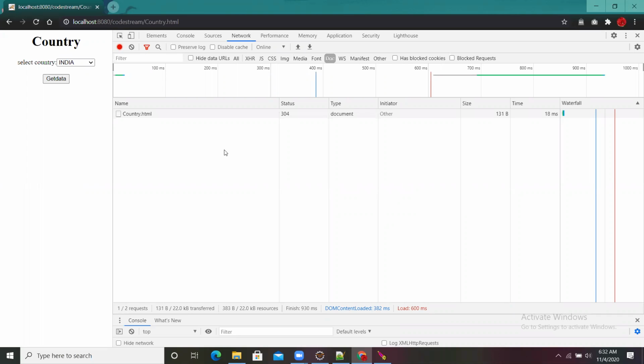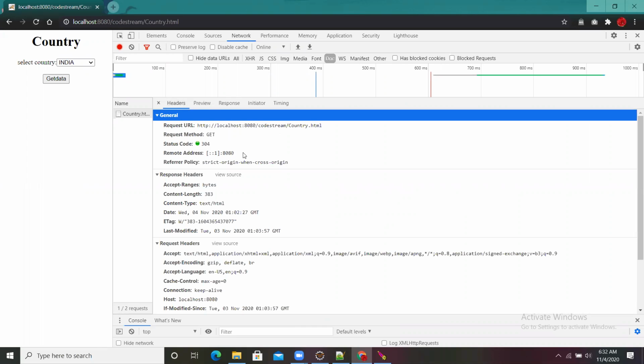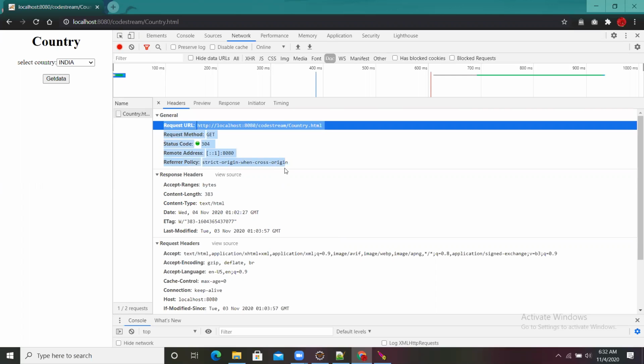Click on country.html, then go to Headers. Look at the general information. These are the request and response headers.